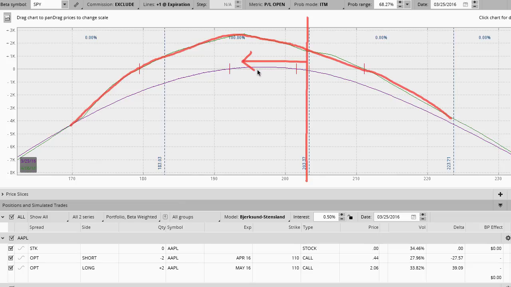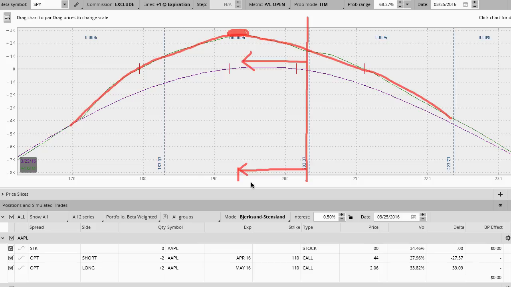So first, you have to understand that my portfolio right now is bearish in tilt. What does that mean? It means that if the market were to move down, I actually make the most amount of money. See, my portfolio curve peaks right here at about 194, 195. That's where I make the most amount of money. So I actually make the most amount of money if the market were to go down to 194 or 195. That means my portfolio is bearish in tilt. That doesn't mean that I can't make money right here. I could, and I could still make money if the market goes higher. But I make the most amount of money, based on where the market is right now and what positions I have on right now, if the market goes lower.